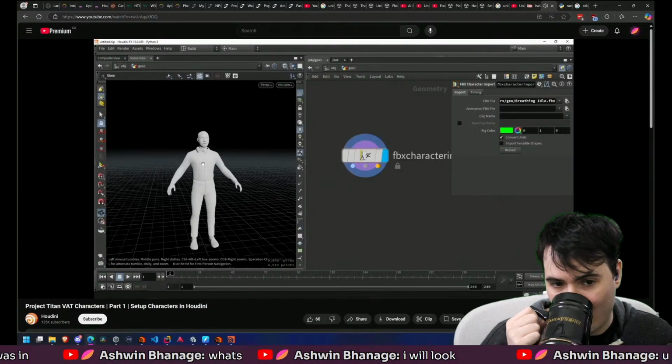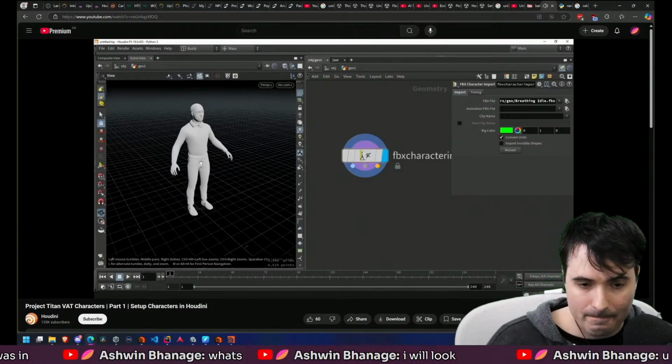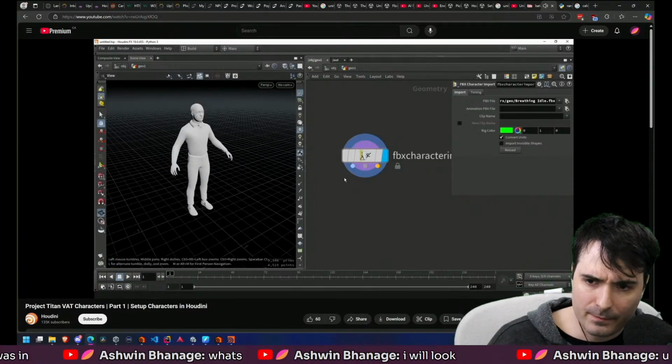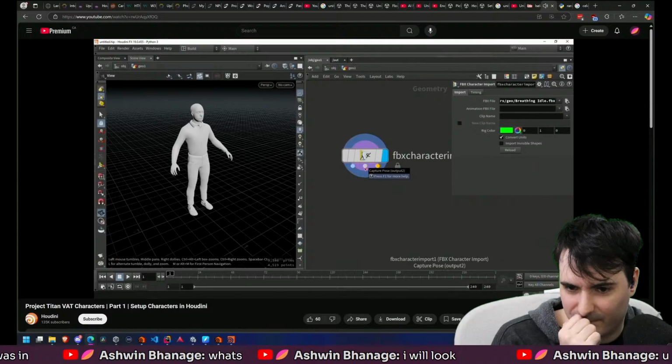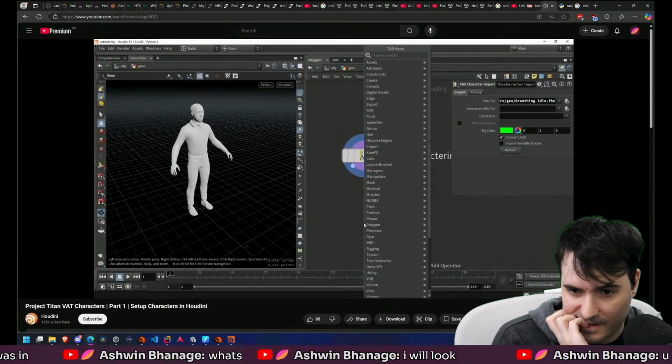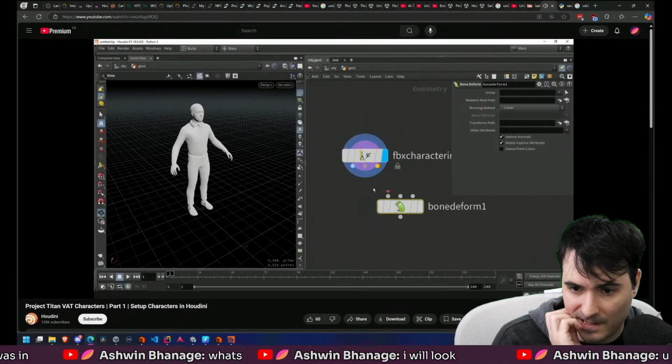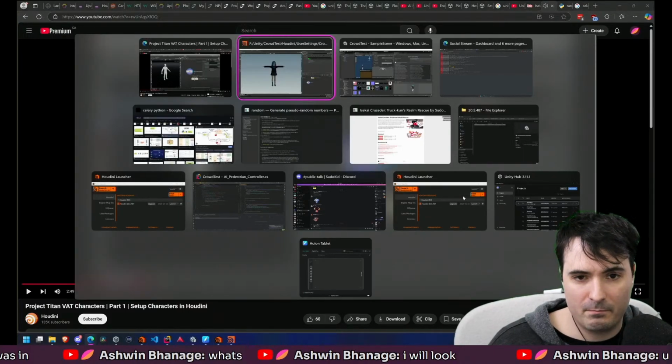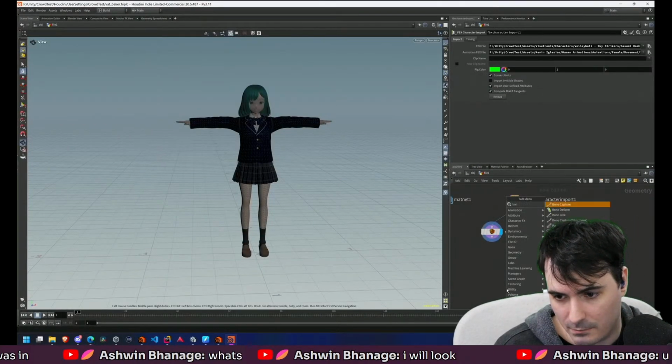With it imported, we have our character. I have just this basic human character here, and as you can see, there's no animation on this. We have multiple outputs on this node: our rest geometry, our capturing pose, and the animation pose. A simple way of viewing our full animation is to use a bone deforming node. So place this node. That's just the plugin I was looking for. Bone deform.